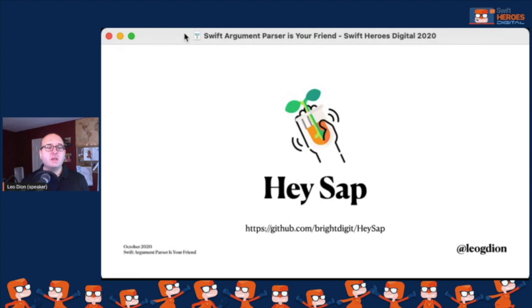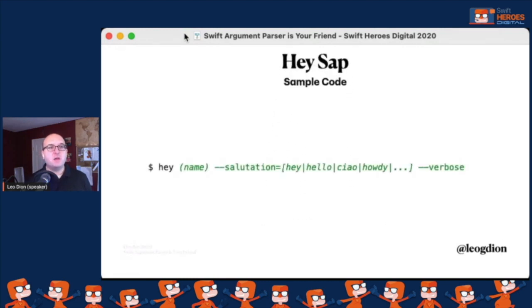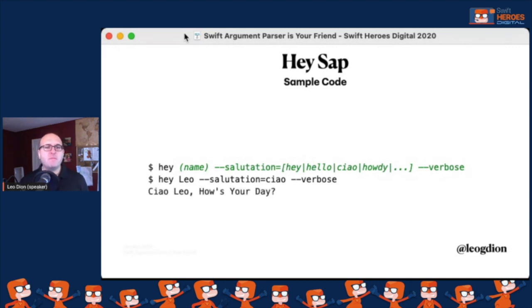So it's going to be a little bit more involved. Rather than just the simple hello world, you can pass in different salutations. You can ask for verbose. You can type in a name, and if you say, hey, Leo, with the salutation ciao, and verbose, it'll give you something like this: ciao, Leo, how's your day? So a little bit more complex than the typical hello world.